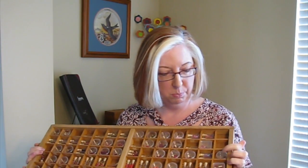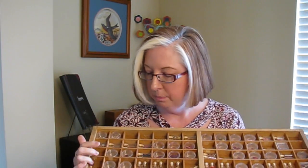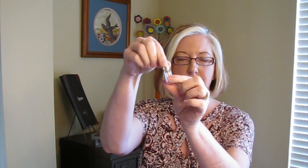And I've used those little plastic containers for some of the beads and stones, but some of the extra teeny tiny ones, like, oh, these, trying to find some that'll show up good. Maybe these. These are little tiny pink vintage glass rhinestones. Those are in this little bottle with this little tiny cork, which makes me happy. It fits right there, just perfectly.